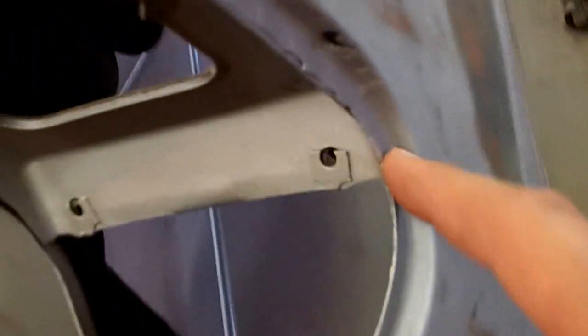But the point of the sandblasting is getting all of this. How in the world would you ever get that clean otherwise? You don't. Even got a hole there. Fun. That might just get packed with fiberglass. I don't know.